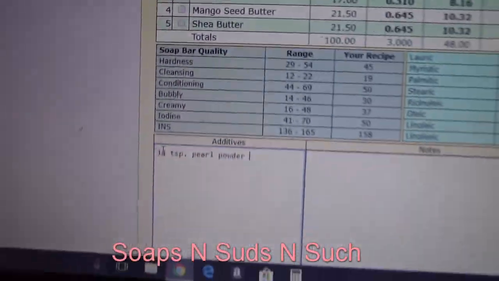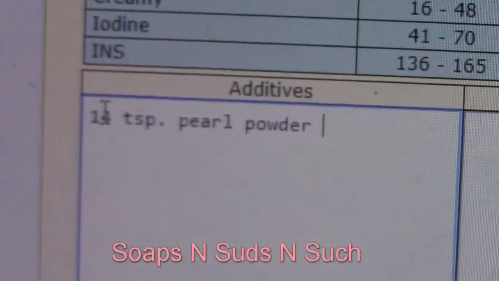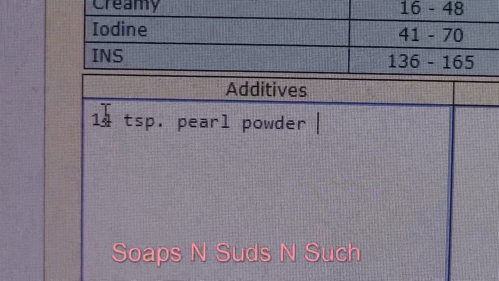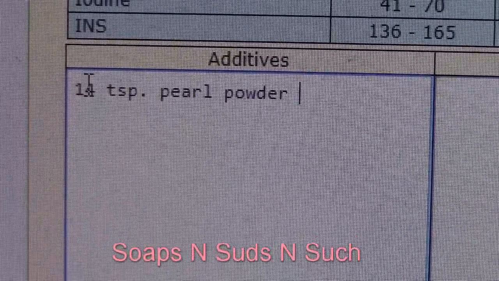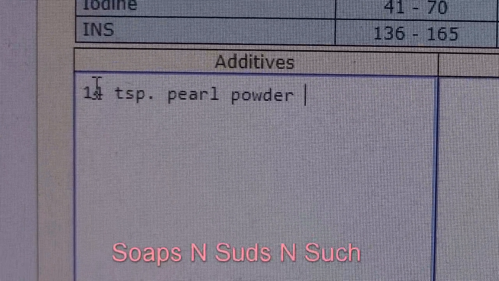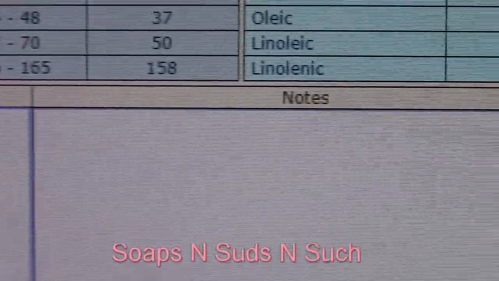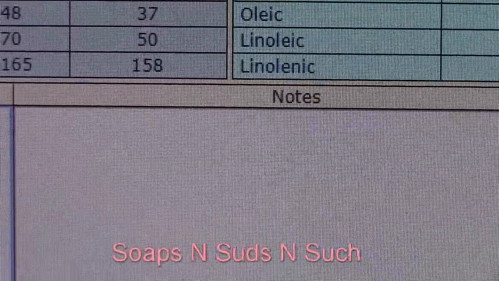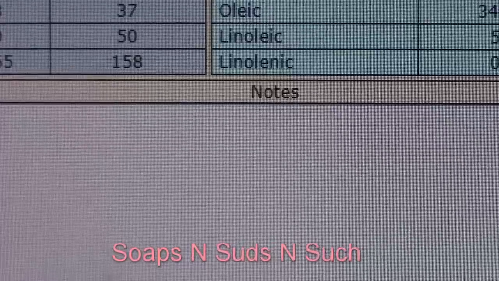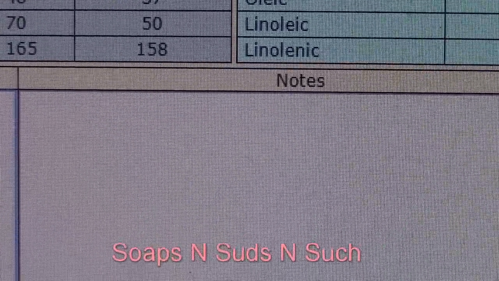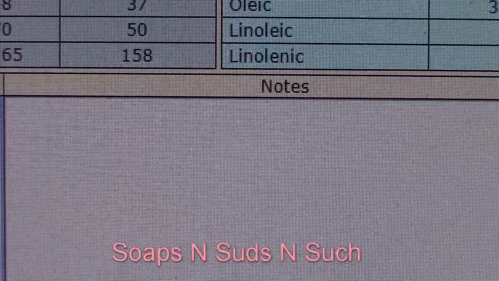Okay, and then if we move back down here, like I said, that's where you put your additives. If you knew what colors you were going to use, you could put the colors of the micas. You could put your fragrance oil. You could put the amount. Then over here, notes. Say I did a column pour. I could put, I used the star column for this soap.